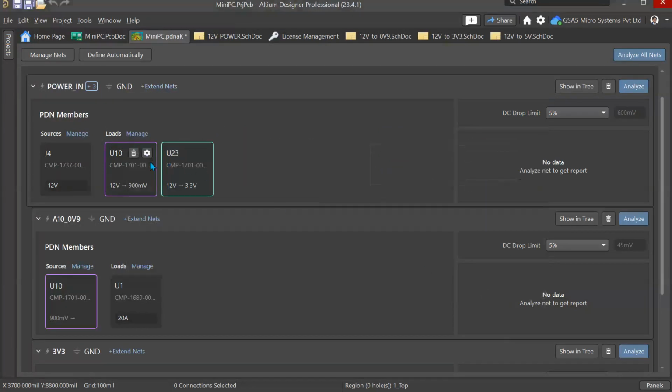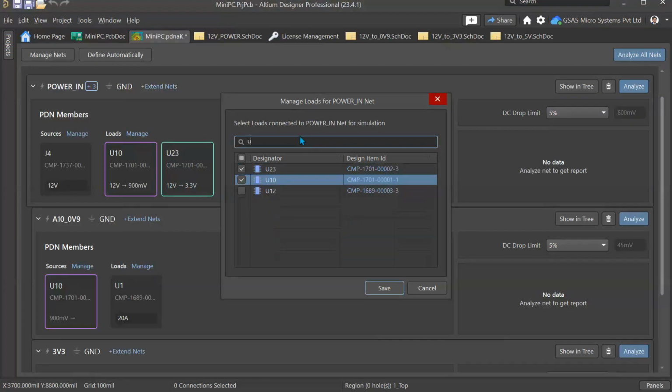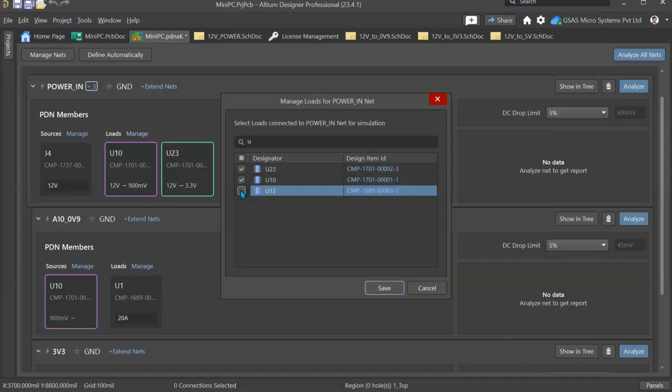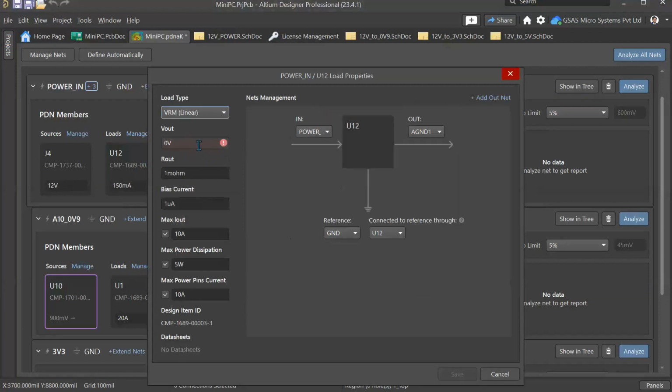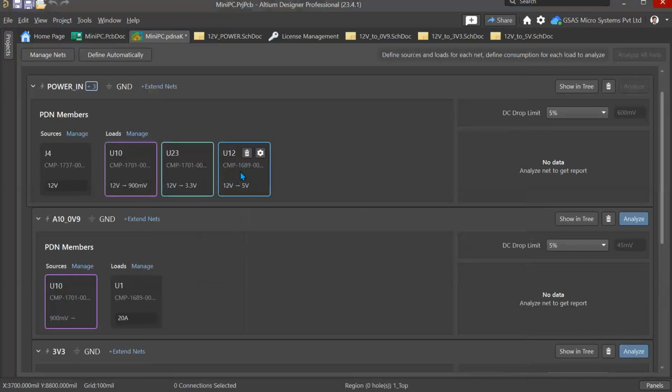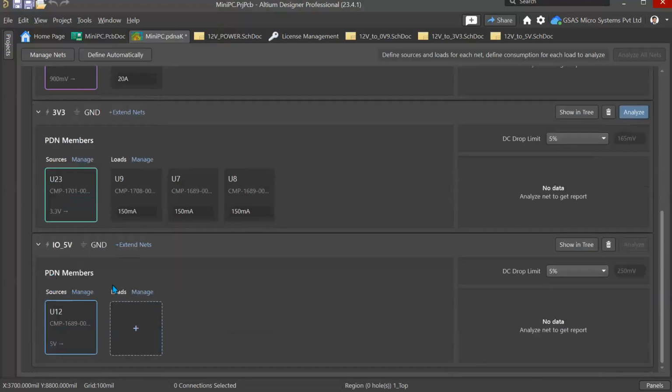And now click save, and then here we need to add the regulator. The regulator is U12. Okay, U12. Once it's been selected, we need to select the VRM linear, and what is our output voltage? The 5 volts, which is very important. And here we have to select the main 12 volts fused, and here it is IO 5 volts, as we have seen in the circuit. This is the input and this is the output, and the ground is VM 12, and click save. Once you add that load here to the J4 main source, you can see a 5 volts network has been created automatically. Now we need to add the sink, I mean the load, to this U12 network.